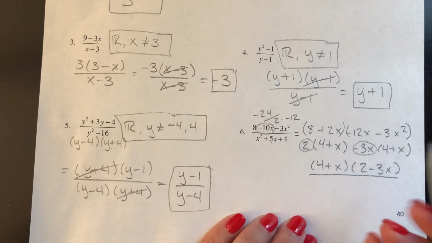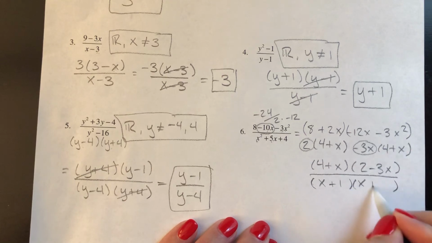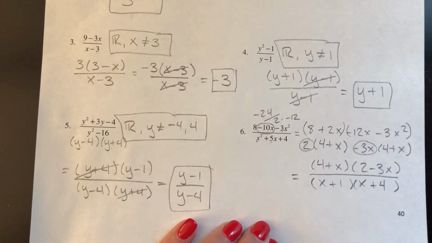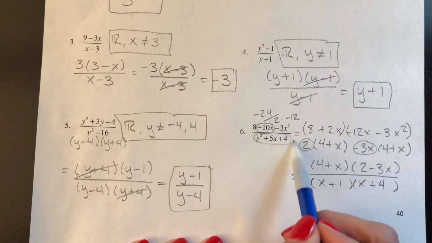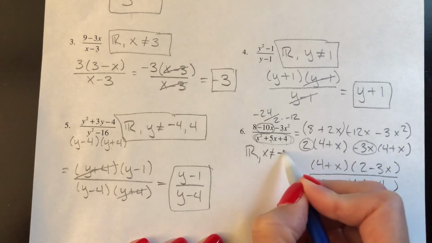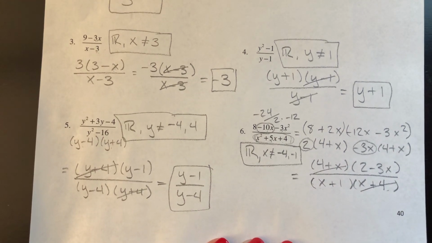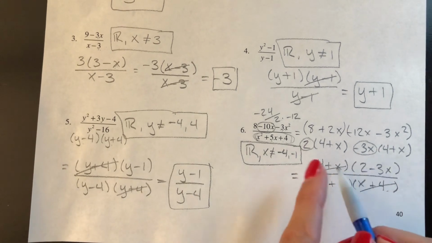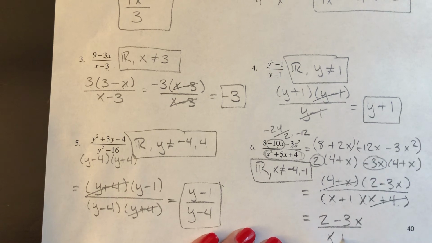Now we need to factor the bottom. So the bottom one's a little bit easier because it's a trinomial when a is 1. So I'm just looking for the factors of 4 that add to 5, so 1 and 4. Now, finally, it's factored completely. And now I can divide out my factors. But before we do that, let's find the domain. So remember, the domain is the denominator cannot equal 0. So we have our denominator factored. And so I see that it's going to be all the reals except for x cannot be -1 or -4. So there's my domain. And then go ahead and divide out the common factors. Remember, addition is commutative, so they can flip, and so those are actually the same. And you're left with your final answer there.